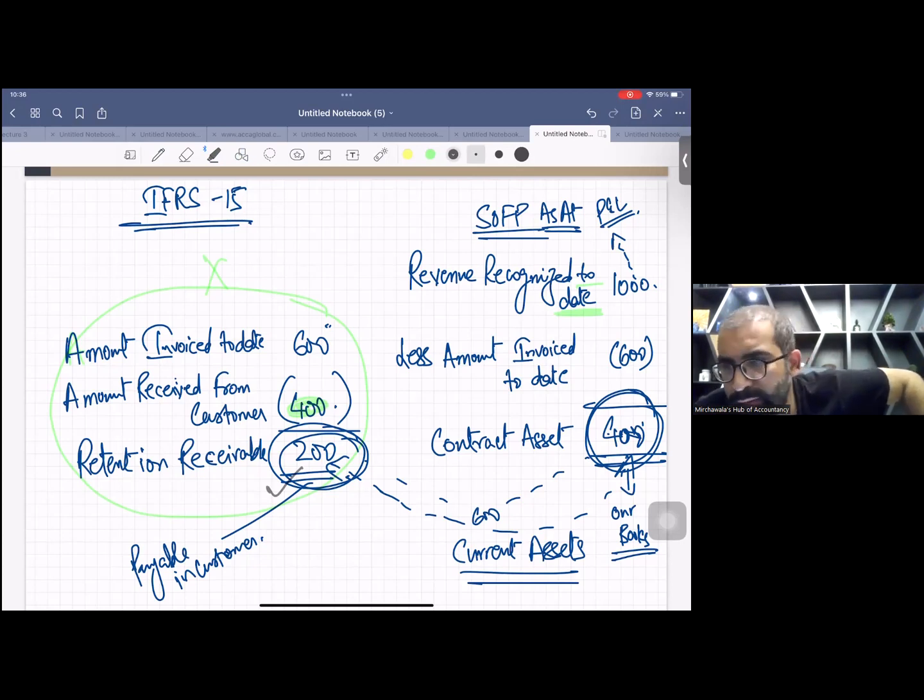Normally in the Kaplan kit, Kaplan's new updated kit, I haven't seen it, but in the BPP kit, they have given the updated question. So I can share some examples with you. Okay. And I repeat, it's not difficult. And I will only discuss this SOFP side. We have already done everything and everything is the same. It's in our LMS, learning management system. Everything is there. Stage one, stage two, stage three, how to do construction accounting. Everything is the same. Just the last step changes, the SOFP one.